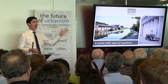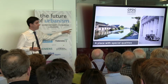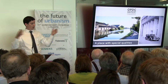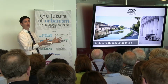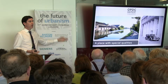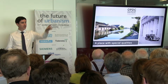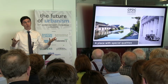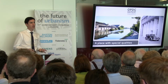We've got the Grand Union Canal, about 3 or 4 kilometres east of, although east of this image, is what Argent have done around Granary Square, where they've got a kilometre of canal space right within their core site. They're doing something fantastic, which has become a focal point. We've equally got some old heritage buildings. This is the Rolls-Royce building, just off the canal, where Rolls-Royce had their main headquarters in the UK in the early 1930s.